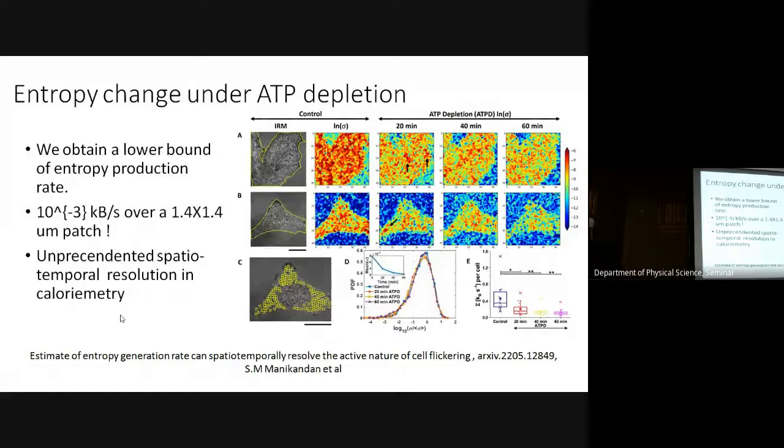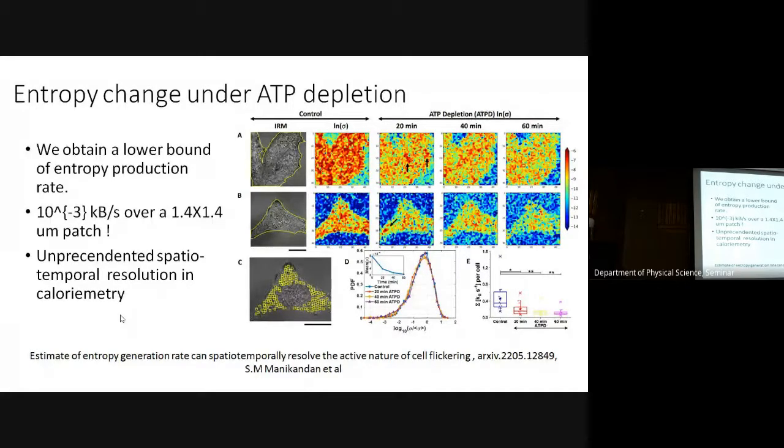So this is the cell, for example. You stay out of the nucleus and you break it up into small squares. And you calculate this for every square, and you plot a probability distribution of the entropy generation rate. The probability distribution looks something like this. As the ATP is depleted, the probability distribution moves. Okay. So you divide the probability distribution by its mean, then take the log and plot it, and all of them collapse with each other. So essentially the mean is changing, but as the ATP is being depleted, the nature of the probability distribution function itself is not changing. Now, some of you may ask me, then how do you calculate this probability distribution function from theory? Okay, the answer to that is there is an ongoing effort.